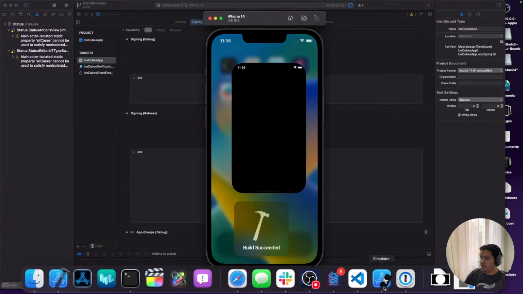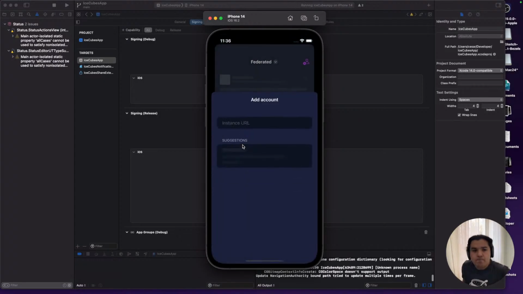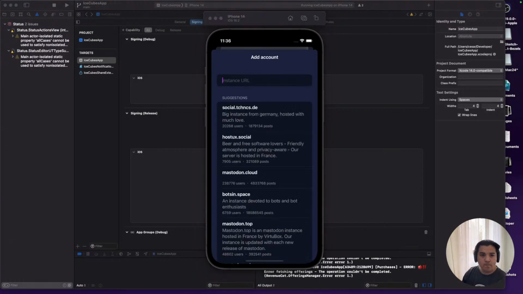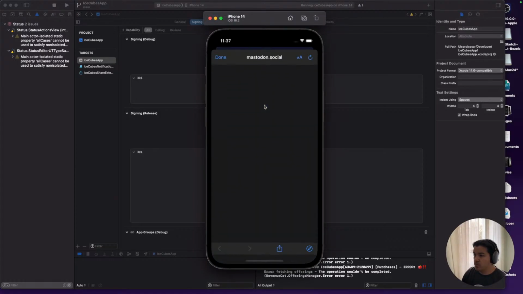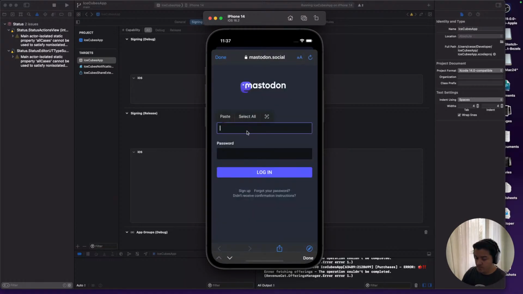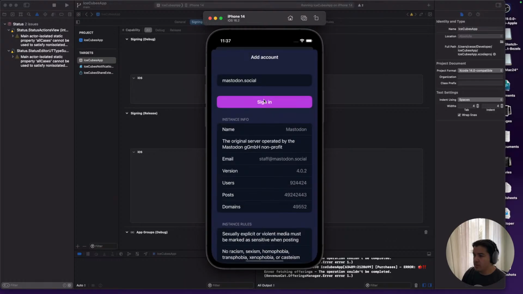Let's just restart that app. This is weird. Why wouldn't it just know that I'm authorized?